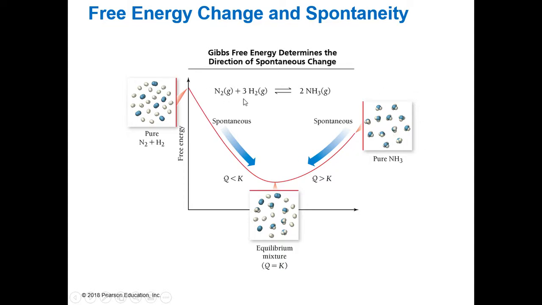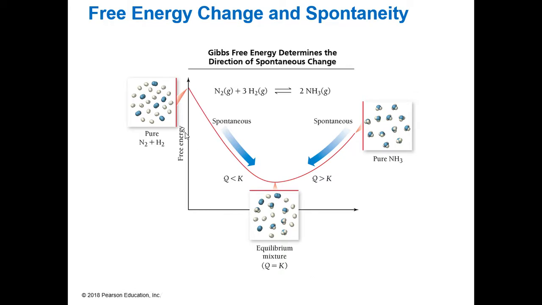What's going to happen is, in order to reach equilibrium, we're going to make more moles of our ammonia. So it'll be spontaneous going down to equilibrium. The ammonia will also be spontaneous going to equilibrium until we have a mixture of these gases. So here we actually have more moles of gas, don't we? Because we have a mixture of all of these. So that we can compare our Q to our K, and we can figure out what is spontaneous.